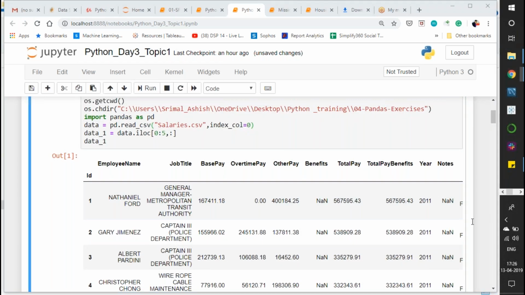So I will quickly ask a simple question, and I will tell the name of the person who is supposed to give the answer. Why are we writing index col equal to 0? I want an answer from Rakesh. Rakesh, you can type the answer in the chat box.